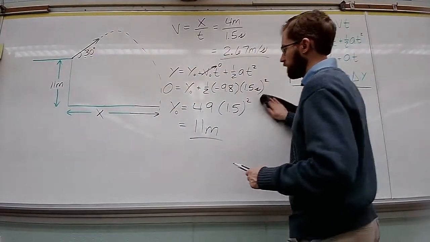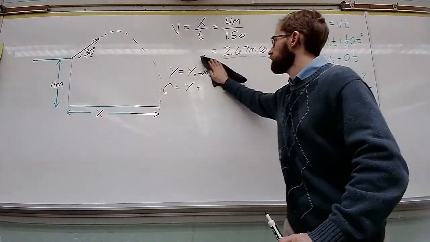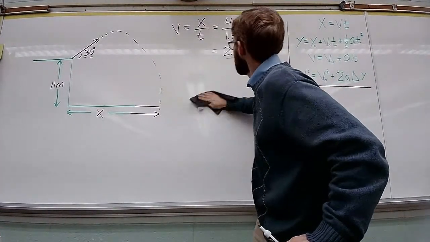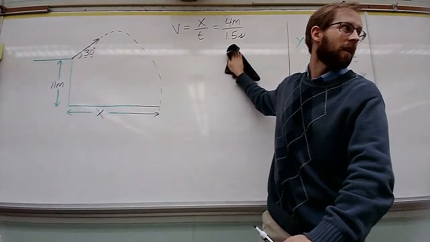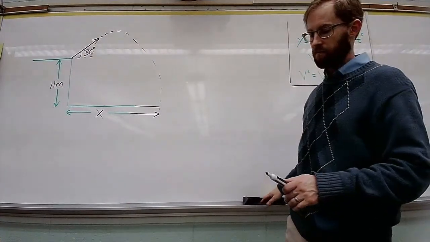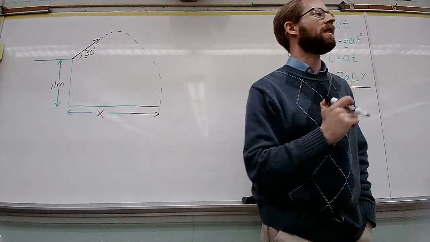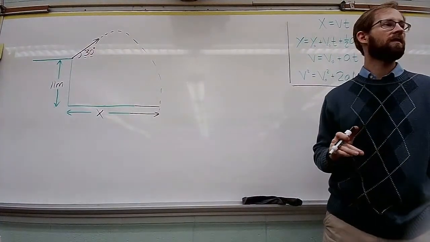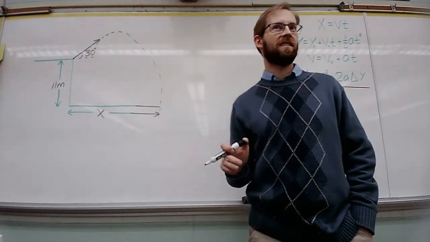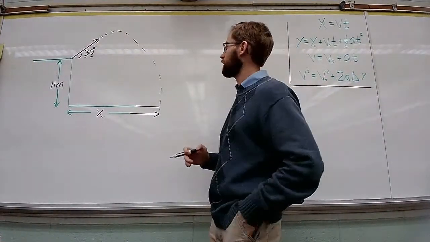Anybody confident enough to share what they got for this answer? Nobody got it in the first physics class, so I'll be really impressed if you guys got it. Michael, yes? The x equals 3.16. I did not get that, but that's pretty close. Sarah? Wait, for the x, right? Yeah, for the x. Okay, I got 3.67. 2.794. That is right on the money. Very good. So let's go through this together.